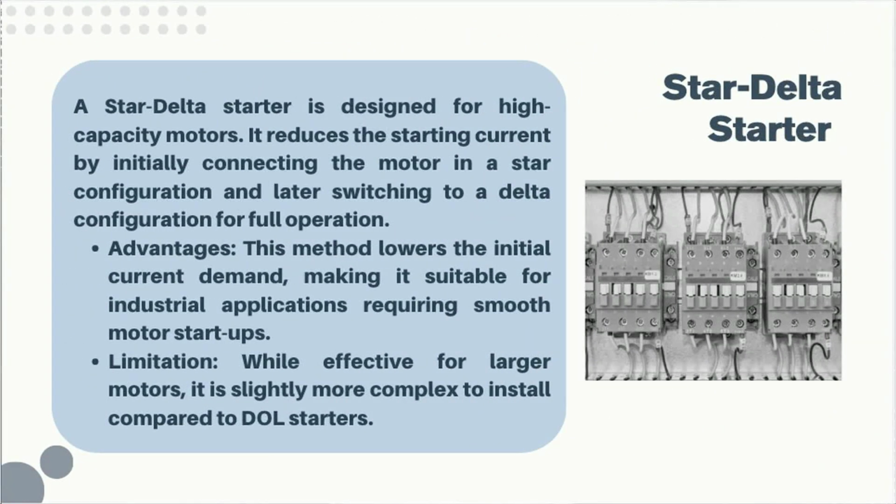Star Delta starter. A star delta starter is designed for high capacity motors. It reduces the starting current by initially connecting the motor in a star configuration and later switching to a delta configuration for full operation. Advantages: this method lowers the initial current demand, making it suitable for industrial applications requiring smooth motor startups. Limitation: while effective for larger motors, it is slightly more complex to install compared to DOL starters.